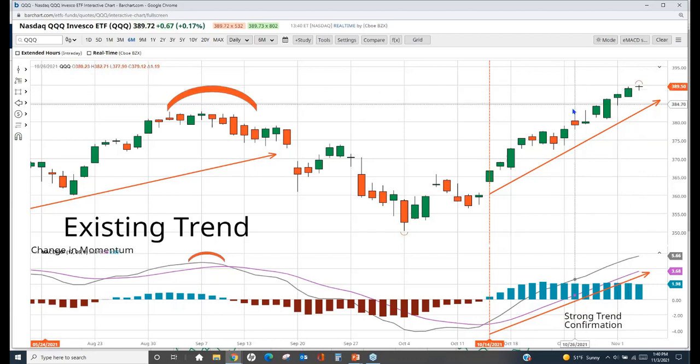Now notice what is happening. The NASDAQ is making a new all-time high, and we are above this value, and you can see that our MACD is confirming that, right? Our MACD value is above the most recent high, not a negative divergence, but in this case, a positive confirmation.